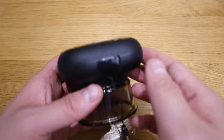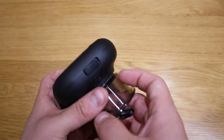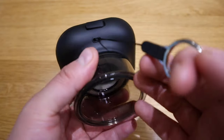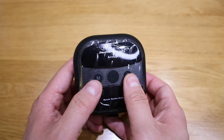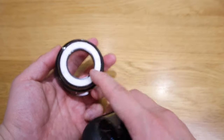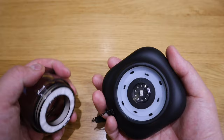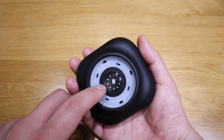With the main part, on the bottom side of it, we've got the USB-C plug. You need to charge that regularly after 3 hours of use. I'm not sure whether this actually triggers the device to stop in an emergency situation. It doesn't look like it does so far. But we've got the M button and the power button. Now, if we pull out the cup, we've got this white seal, the ring that we saw earlier. I don't know how long this is going to last, but it doesn't look like it's going to last forever. Inside of it, we've got this LED, several light bulbs, which is very interesting indeed.